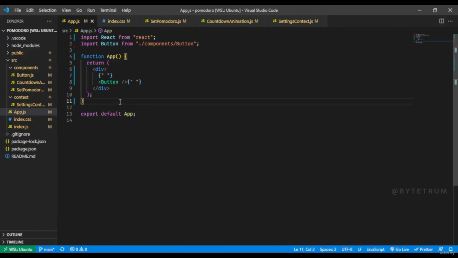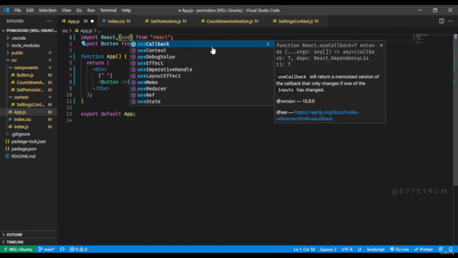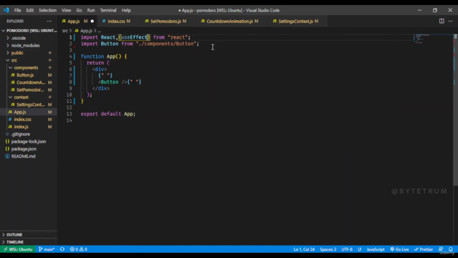Now first let us start importing whatever we need. The very first thing we'll do is import the useContext and useEffect hooks. useEffect and useContext. Yeah.